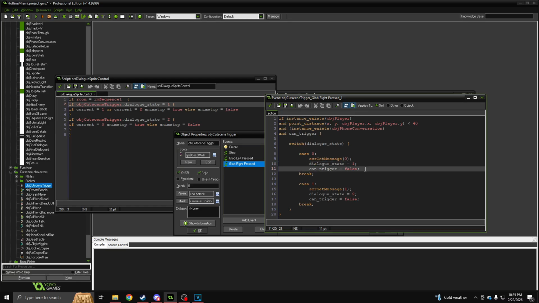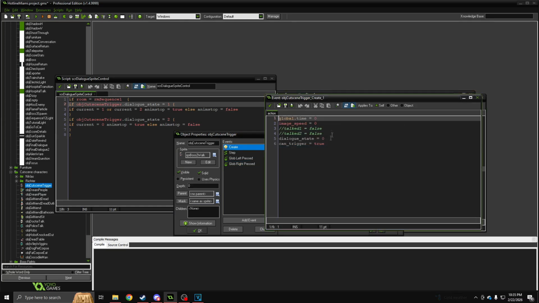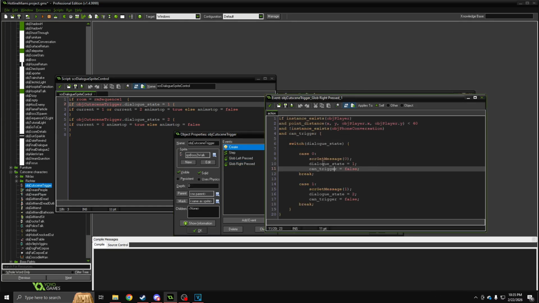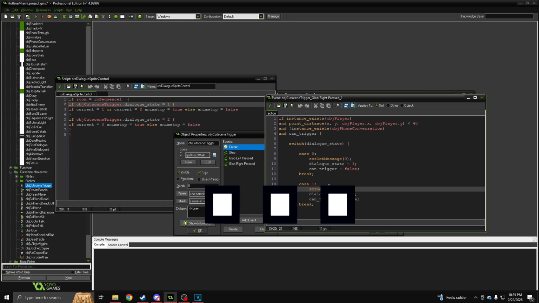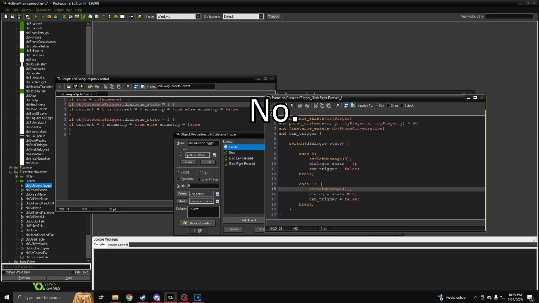The reason we do this is because if I tried to just use talked 1 and talked 2 and set them to false or true, then the second scrGetMessage call wouldn't be able to trigger if talked 2 was still set to false. And after the first one triggered, it would set talked 2 to... wait, was I right the first time? Yeah, I think I was. If talked 1 was set to false, so if the first one hadn't been triggered yet, this could not trigger. Once the first bit of dialogue is played through, the second one would have been able to trigger.